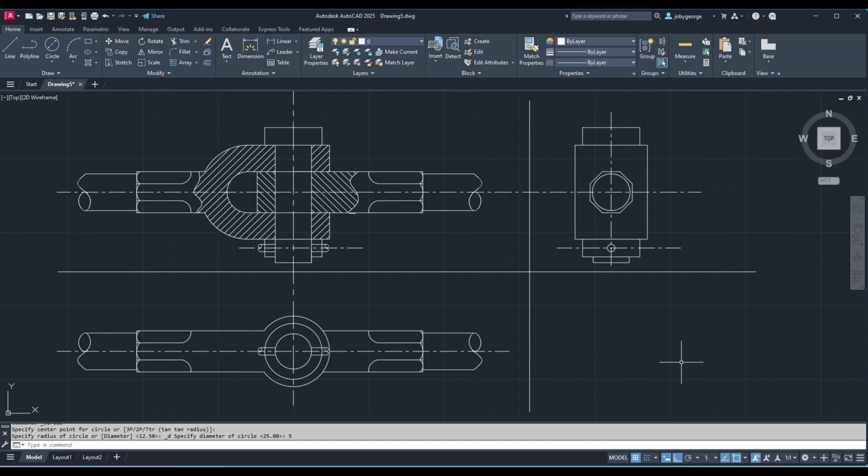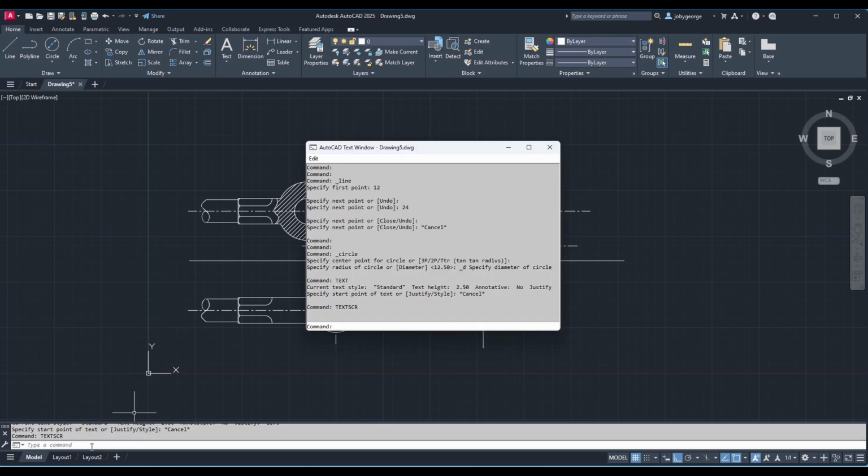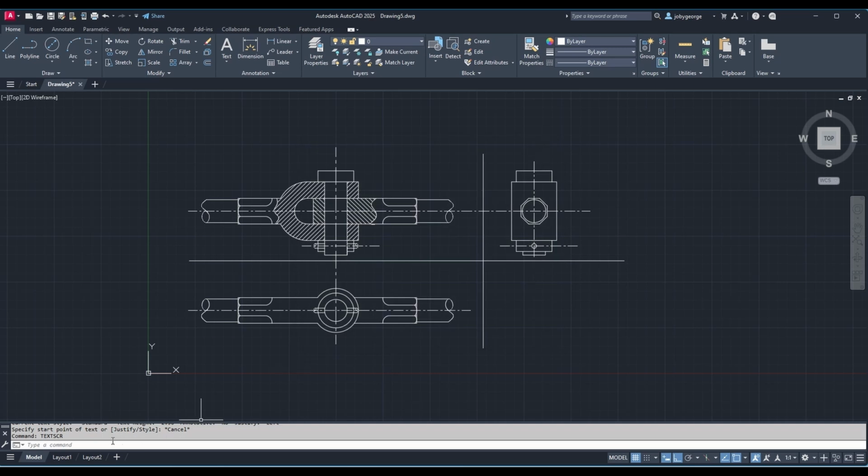So now we need to beautify the plot by writing the front view, top view, and all. So before that you have to change the text size. Make sure you are typing text size on the command window.